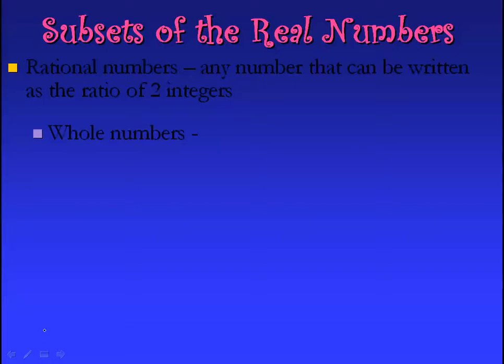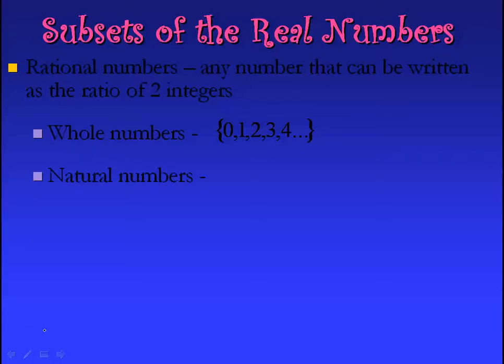For example, within the rational numbers, there are even smaller subsets. The first subset is called the whole numbers. The whole numbers are all of your counting numbers plus 0. They include the numbers 0, 1, 2, 3, and so on, counting upward. Notice, these numbers are all rational numbers because I could write them as a fraction by putting them each over 1. 2 over 1 is 2, which would make it a rational number.